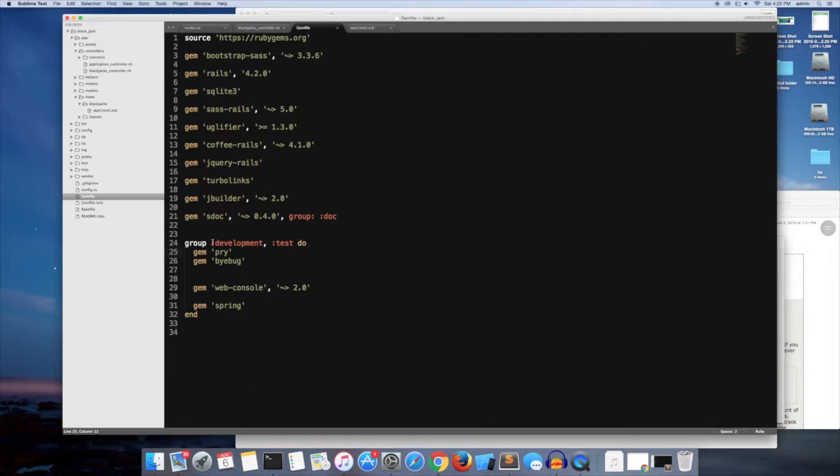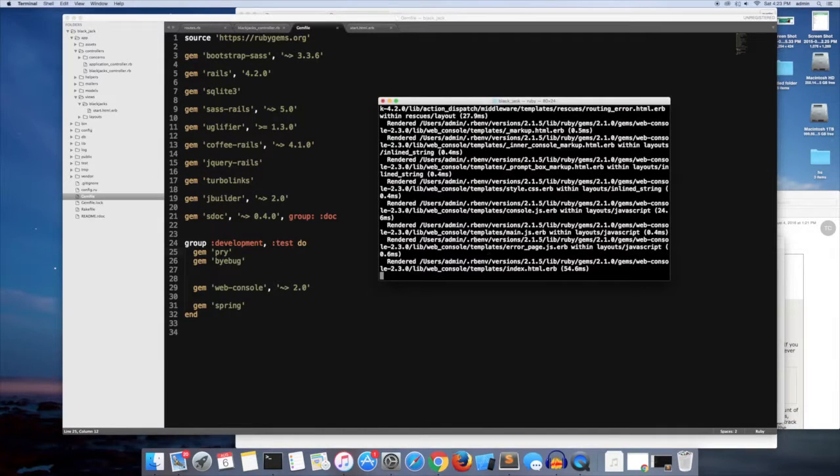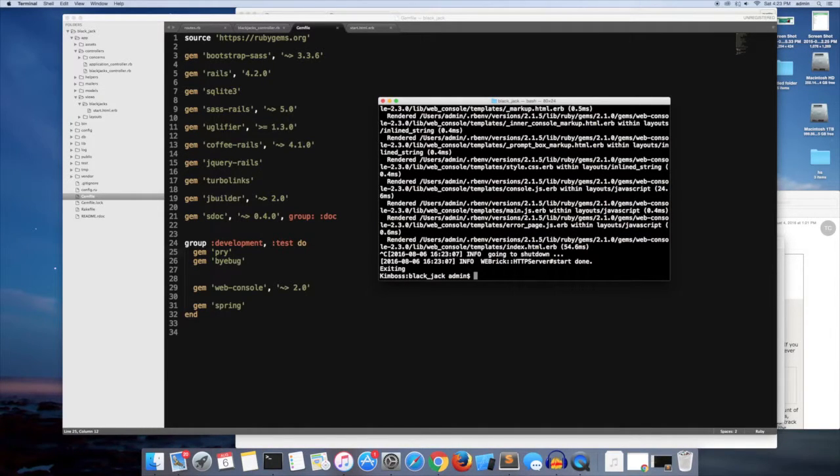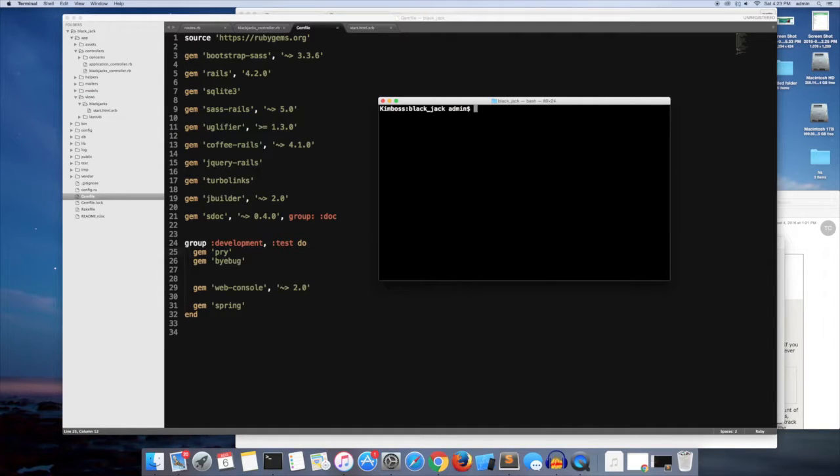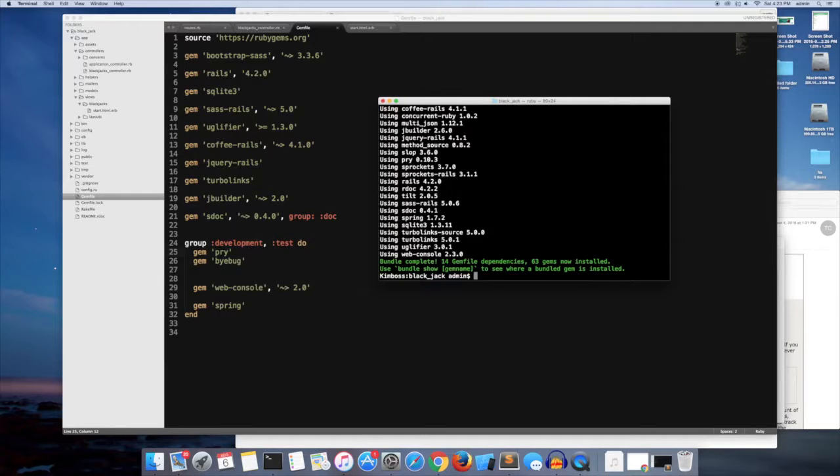So to get the gem installed, we got to go into the command prompt and Control C to exit out of our server running, and bundle install. And one thing you got to make sure you do is that if you want your website that's running on the server to be updated with the gem you just installed, you gotta exit out of the server and rerun it. Like, you know, the command rails s.